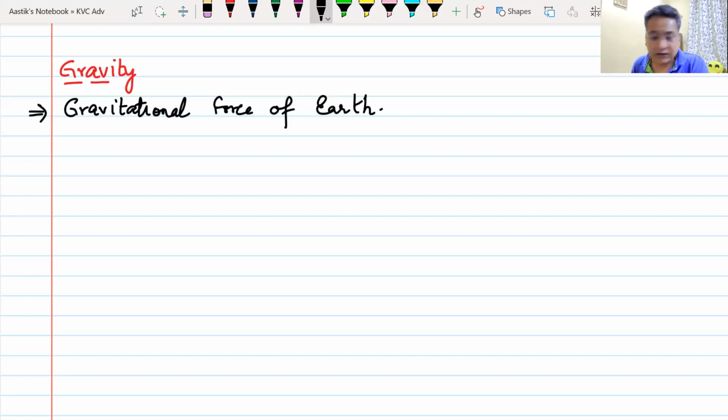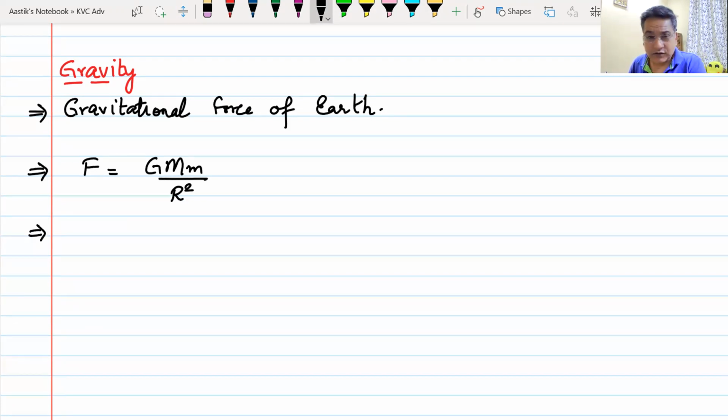Do we understand this? Yes, sir. Now, as soon as you understand this gravity, which is the force of gravitation, for any body which is nearer to Earth, what will be the gravitational force? The gravitation force or gravity force would be G into capital M into small m divided by the radius of Earth square, if the body is on the surface of the Earth or very near to Earth. That will be the gravitational force.